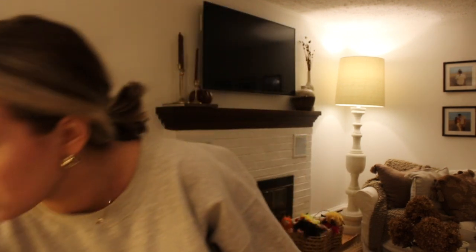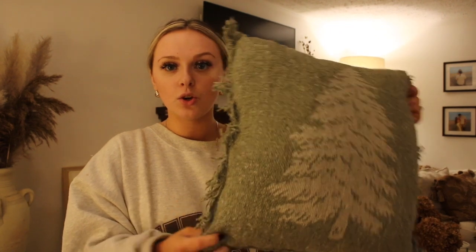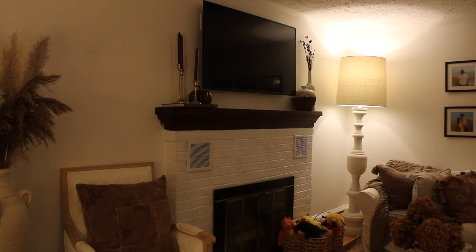I also got this little tree just because I thought it was so cute and thought I could put it with some of the other trees. Just so they're all different textures and colors, all different neutrals. I don't know, maybe it'll go in the bathroom. I thought this pillow was so cute. It has a linen back and then I love that the front looks kind of crocheted. I just think it's so stinking cute and still kind of a neutral vibe, so it matches really well. Pip, you are so beautiful.